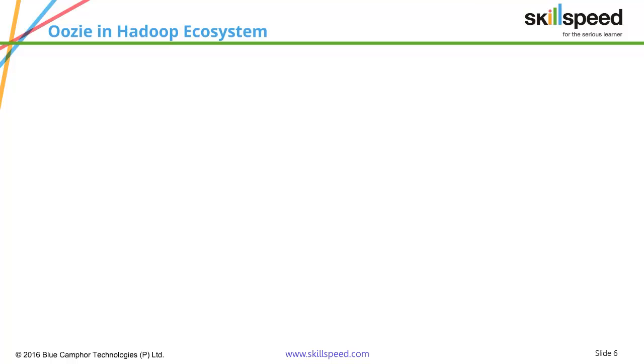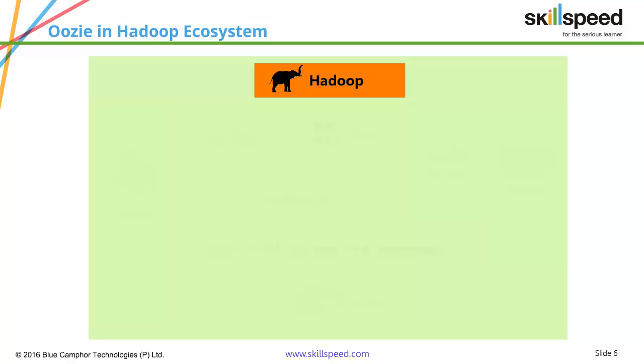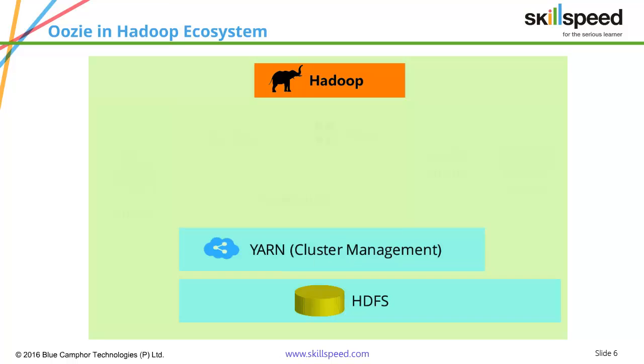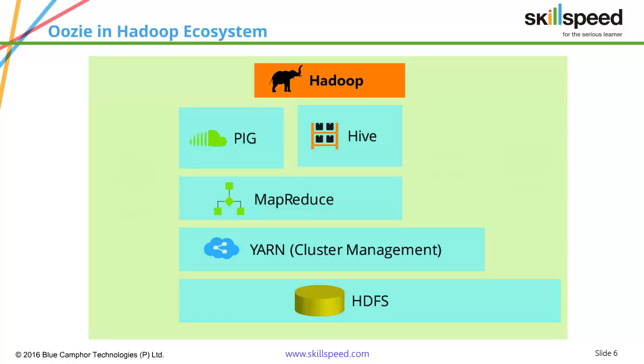Here you can see a pictorial representation of the entire Hadoop ecosystem, and this slide is really relevant at this point, I believe, because we were discussing a lot about Hadoop in the previous modules. We started with the simple HDFS. If you remember our module 2, module 3, we started with HDFS. Then slowly we moved into what is Yarn. We also explored MapReduce. And then we learned Pig, we learned Hive. So we learned all these tools. Now, how do you put all these pieces together? That is where Oozie comes to your help.